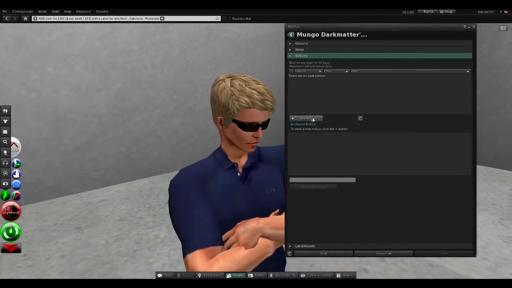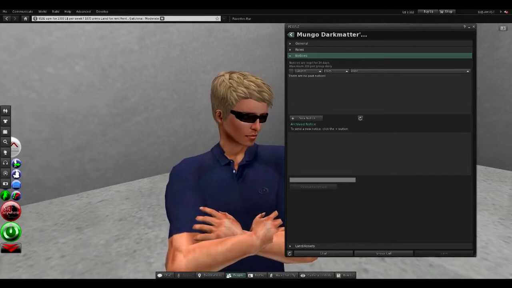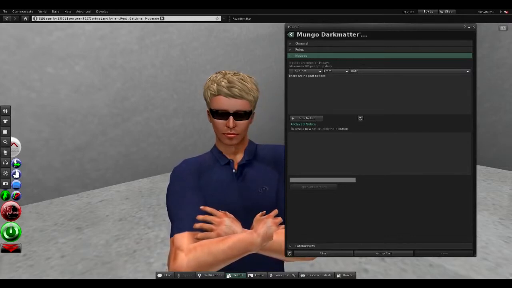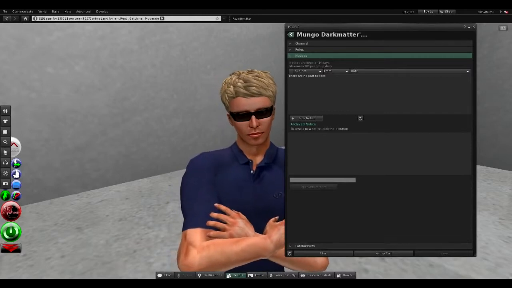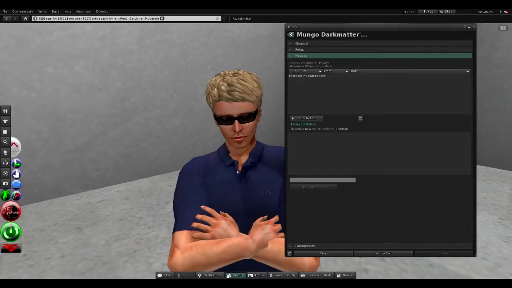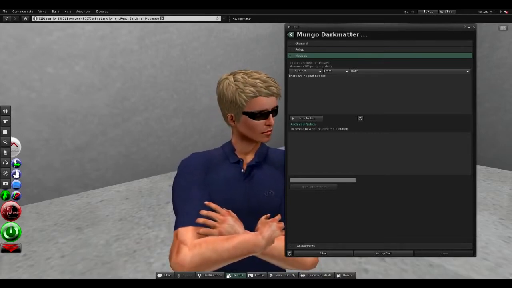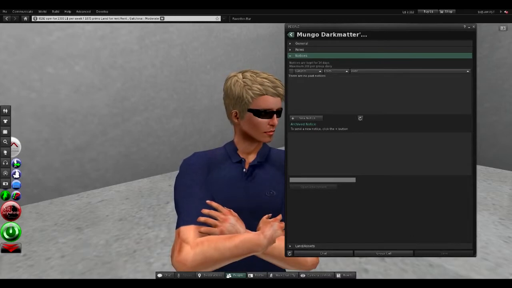This button right here is to create a new notice, and anyone who's an owner or an officer by default can create a notice. Standard, basic users can't create a notice. Now, in some groups where they've created other roles, they may have added it to those roles, and you could do that as well.